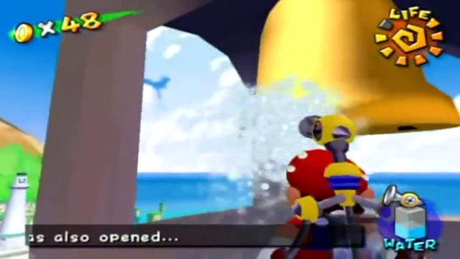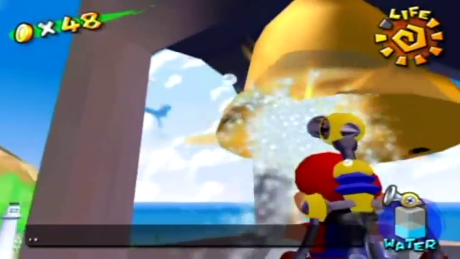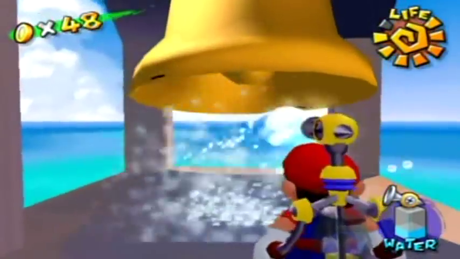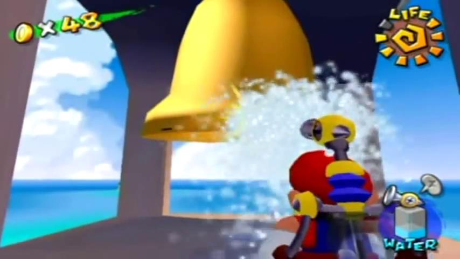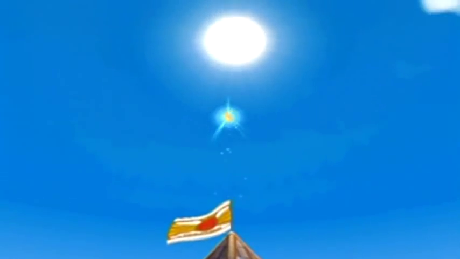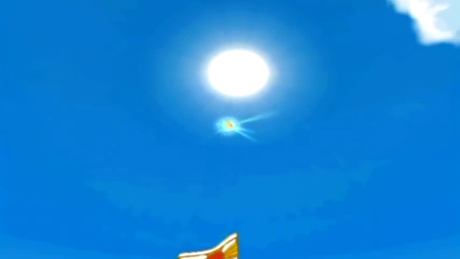And eventually, a shine sprite will appear on top of this tower, which you're supposed to go up above the tower to get. And there's still a couple little speckles on there. Dang it! I want this. There we go. I wanted it to be a nice shiny golden bell once again.